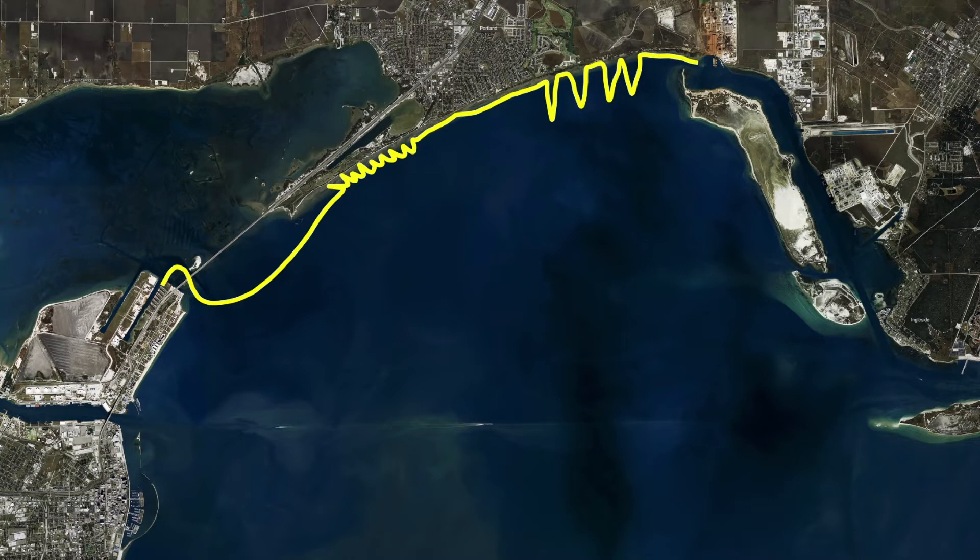So pretty good fish along Portland. If you don't find them there, you're sure to come over to the docks over in Ingleside. There have been good mangrove snappers starting to show up over here. We've been getting trout, we've been getting a few reds through here, and the black drum are starting to show up on these rocks also. All this area around Ingleside, around these docks, has been holding decent fish.